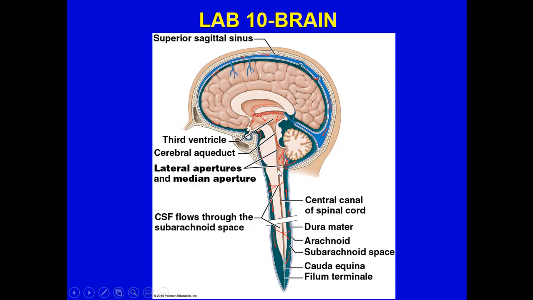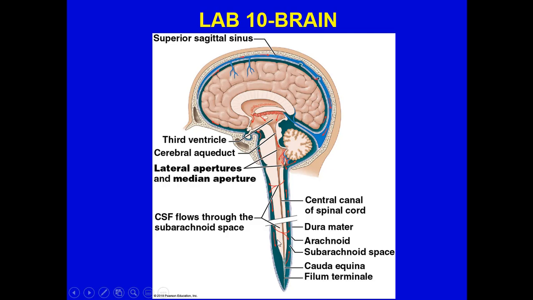Now, one of the other things is that you will have the central canal of the spinal cord running all the way down, and of course you have also fluid flowing around the spinal cord. Okay? The spinal cord has a continuation of its dura mater, then the arachnoid mater, subarachnoid space, and then of course you've got the pia mater tightly up against the spinal cord. Everybody with me?